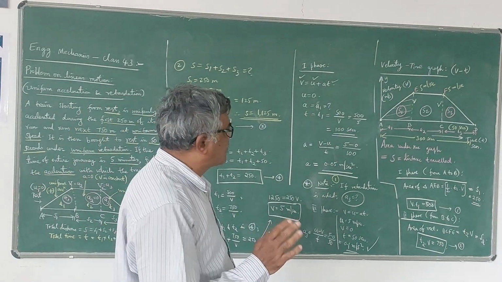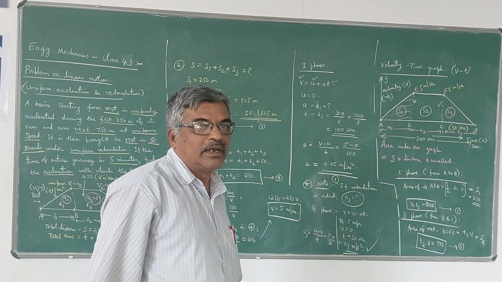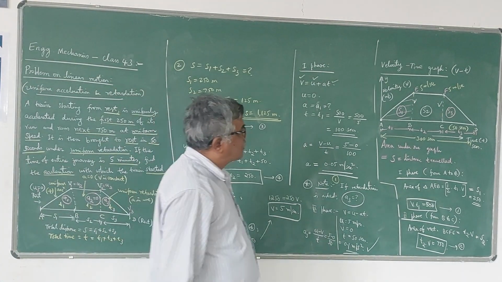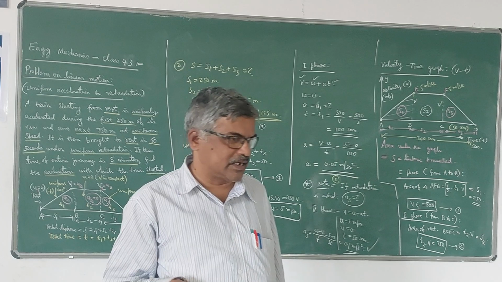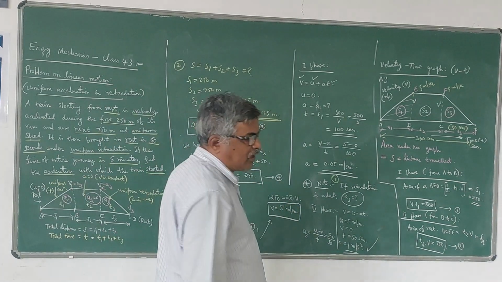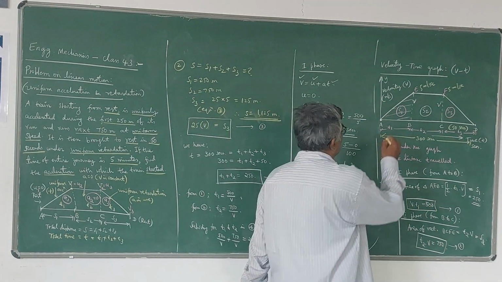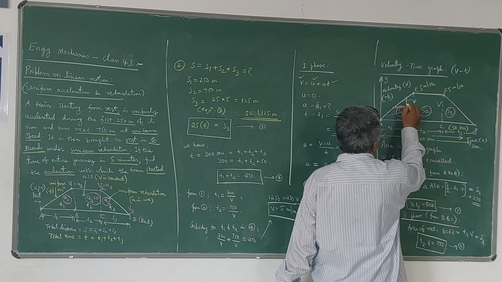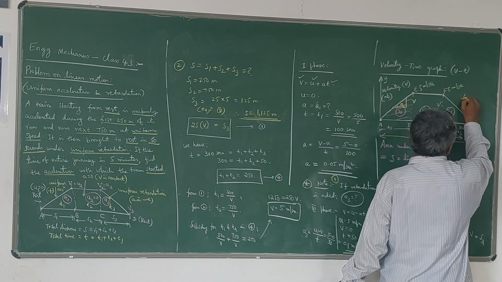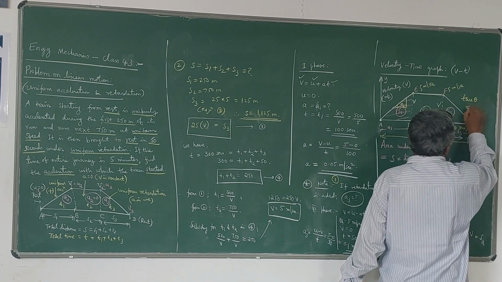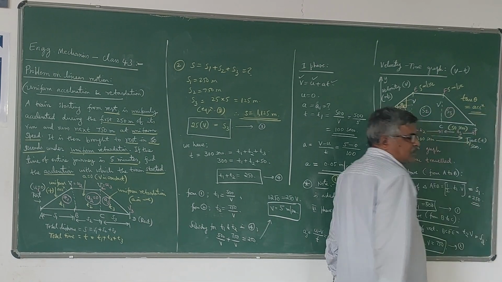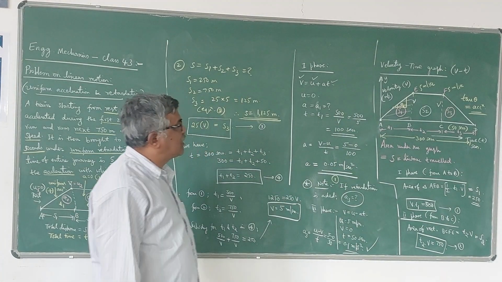So the basic concept is that the velocity time diagram, whose area gives the distance traveled. So total area gives the total distance traveled. On the X-axis you have to show the time, on the Y-axis you have to show the velocity, so that the slope of this velocity time graph, the tan theta of this, gives the acceleration. So please note that the slope of the V-t graph gives the acceleration. So that is the concept of the velocity time graph.